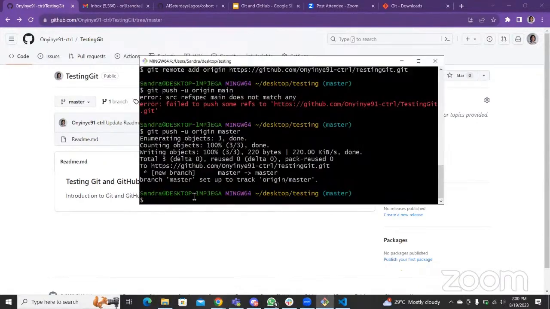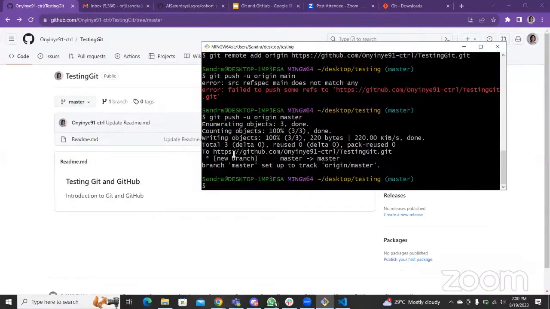You go back here. Okay, what you have to do is to fetch what is in my remote server to my local branch. How to do that? You just git fetch origin. Remember, it's master, not main. So if yours is main, you can put main.